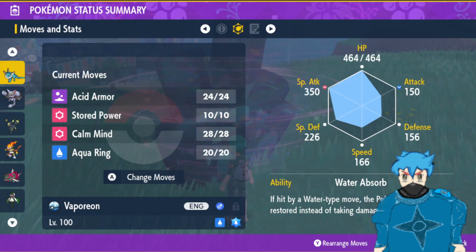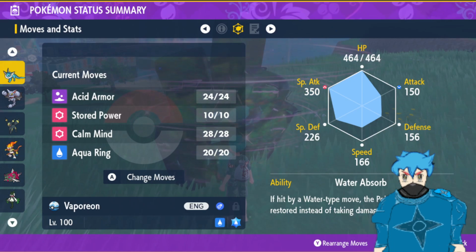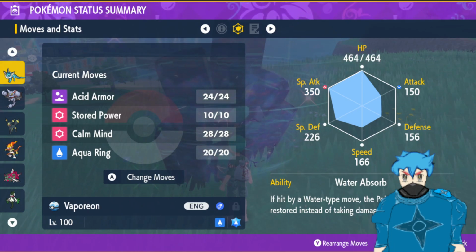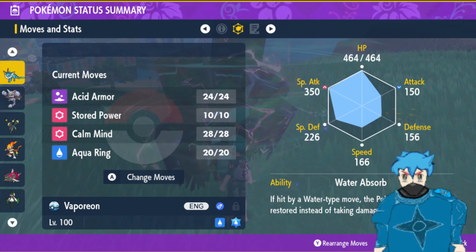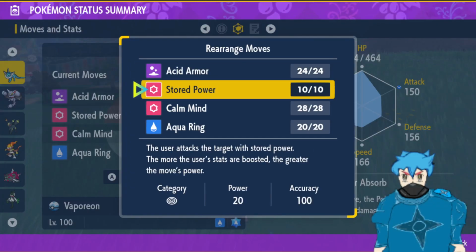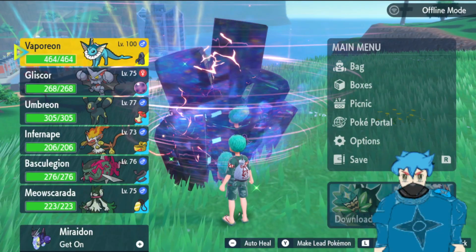And then after I load up with Acid Armor and Calm Mind, I hit the Greninja with everything I've got with Stored Power, whose power depends solely upon the stats boosted. That means the number of stats boosted on my Vaporeon will pile up in the damage when Stored Power is used, right? So yeah.